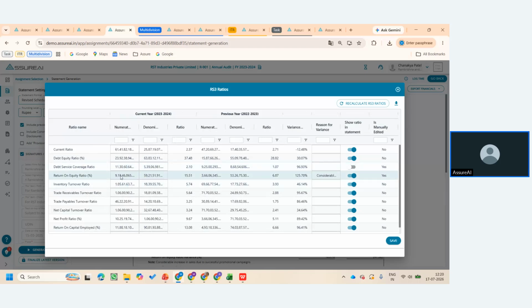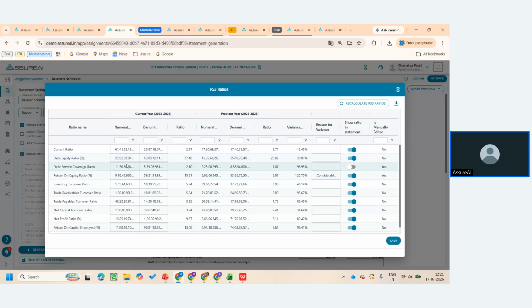Whenever you have edited the numerator and denominator, subsequently, if there is some change to the data, like a new version of JSON you received and everything gets regenerated, since you have touched this ratio, AssureAI will not recompute it. All the other ratios which you have left for the system to compute will get refreshed when you change the data, but the manually edited ratios will not get refreshed.